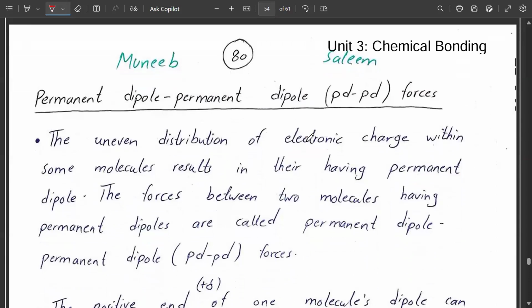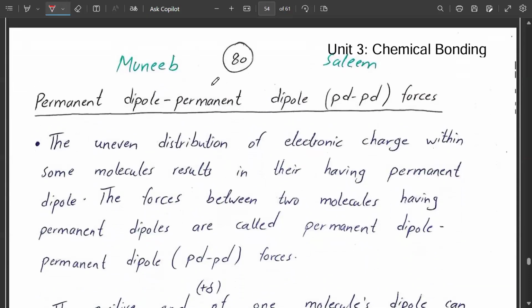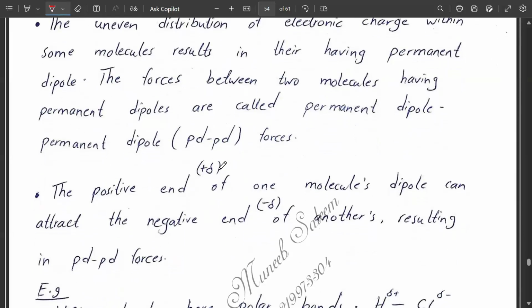Now, permanent dipole is those type of molecules in which there is already a good difference of electronegativity between the two atoms. So A and B atoms जो होंगे जो different elements के belong करते हैं, उनमें जो difference होगा there should definitely be a difference of 0.5 till and equivalent to 1.9. अगर इतना difference होगा, ये कभी कभार 0.4 को भी consider कर लेते हैं. So if इतना difference हो तो उसमें clearly dipoles present होंगे. So there will be sigma positive and sigma negative dipoles on them already, which means the dipoles are permanent. So it is basically a force between the dipoles of two different molecules.